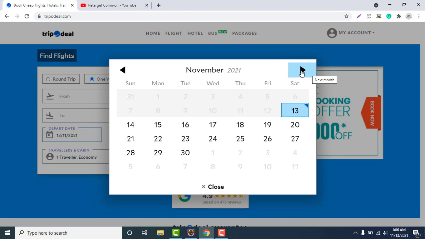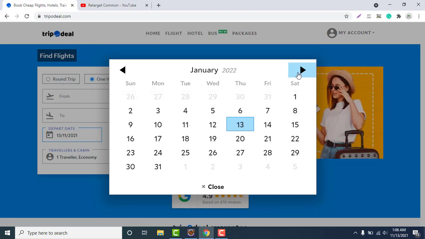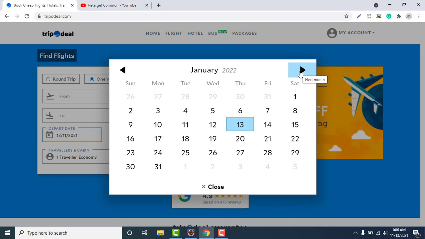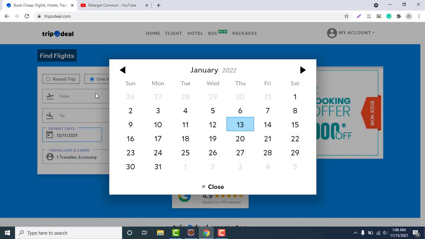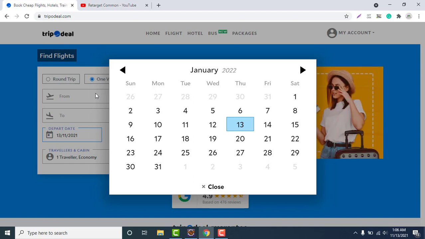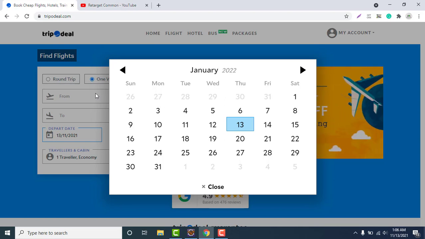You need to go via this next button, which is next month, right? You need to go by that only. There's no other way where you can directly select the year and month. That option is not there. So these things we need to keep in mind, and this only will help you to decide the logic, which logic you should write.